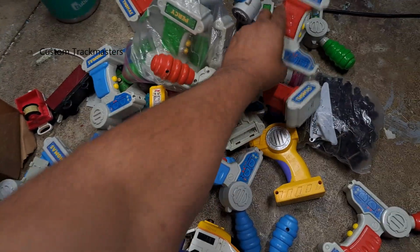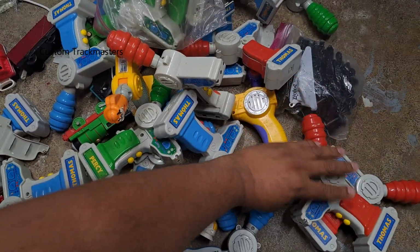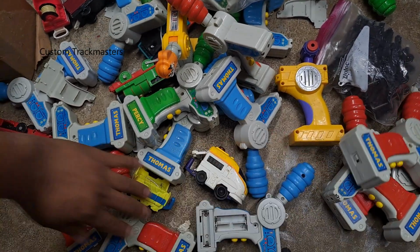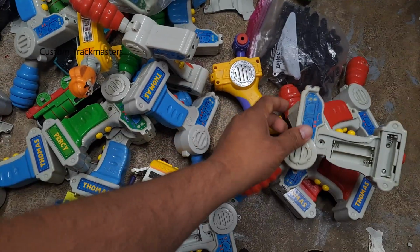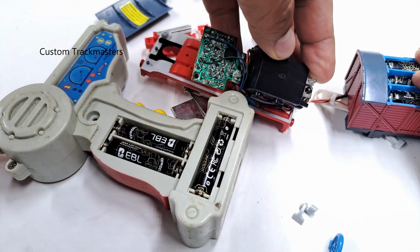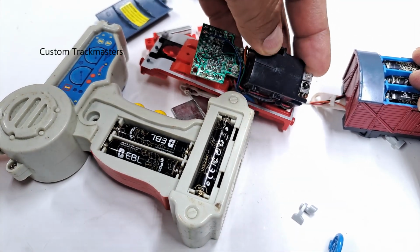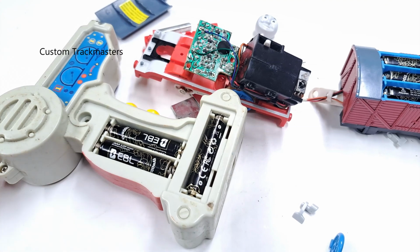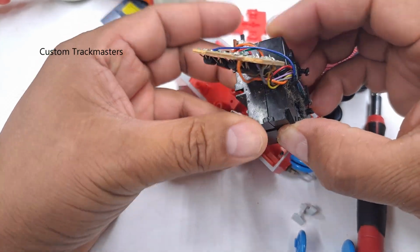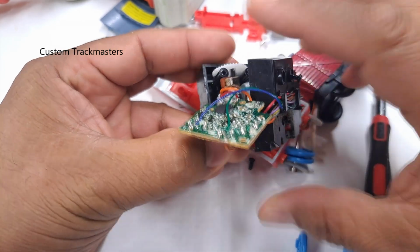So we have, I'm pretty sure it's the yellow buttons. I mean, the red controller with yellow buttons. Here is another one. Okay, test. Not moving. I have to remove all the screws from the gearbox and open it up.